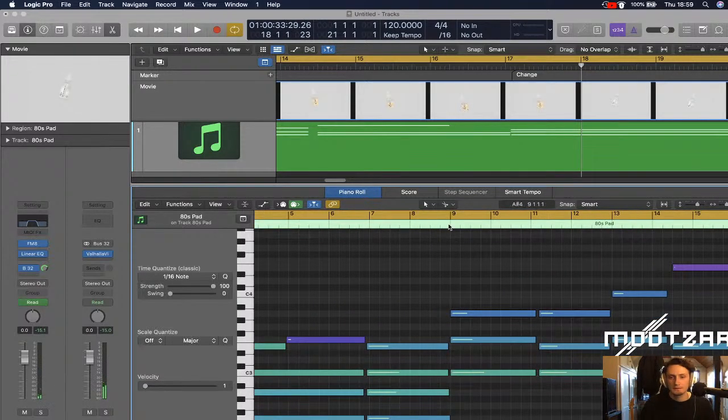Okay, so yeah, I need to use the chords to match the movement a bit more. So it's about there.